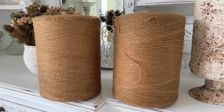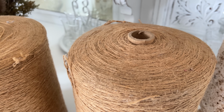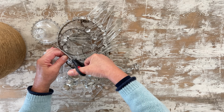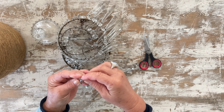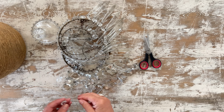I've got these huge spools of vintage string that I picked up from an antique shop in Rye for £20 some years ago, so I thought I might use those as well. The wire on here is so old and thin that it will cut with just scissors, obviously my super sharpened scissors. So it's super easy to get these crystals off.